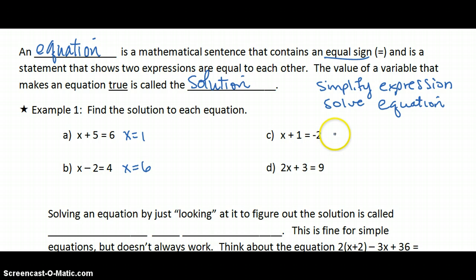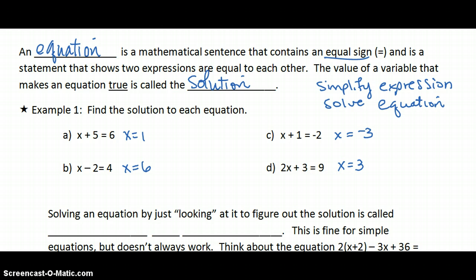That one's a little bit harder to think about. It needs to be negative because we're going to keep the sign of the larger number, so that must mean it's negative 3, because negative 3 plus 1, you would subtract and keep the negative. Alright, 2 times what number plus 3 equals 9? Well, 6 plus 3 equals 9, so what do I need to multiply 2 by to get 6? I need to multiply by 3.